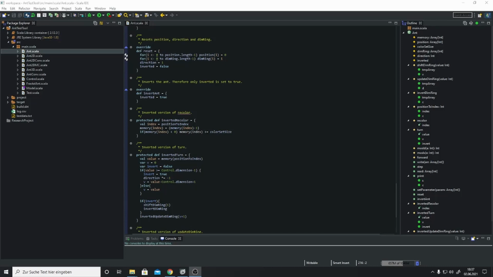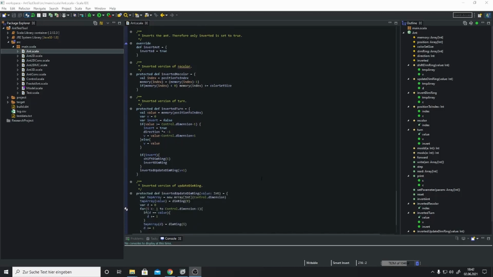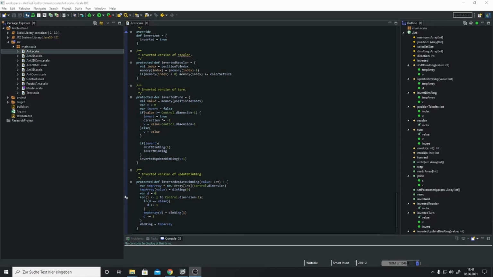And we have another update dim ring function called inverted update dim ring, and this does just the inverted action done by update dim ring. This function can be seen here. It took me some time to understand that the update dim ring function is invertible, but it's very simple.